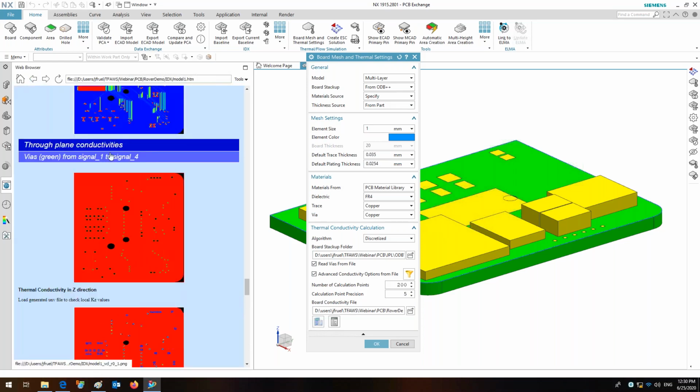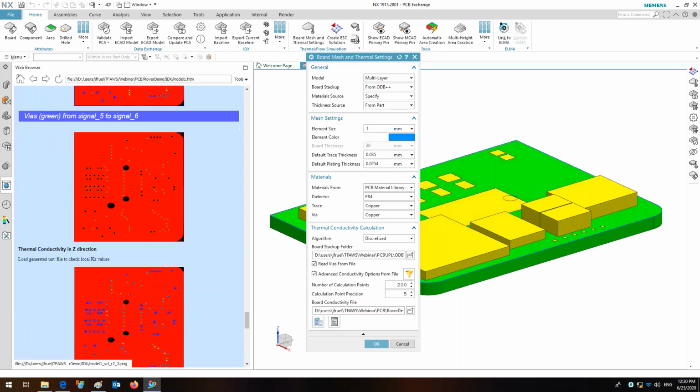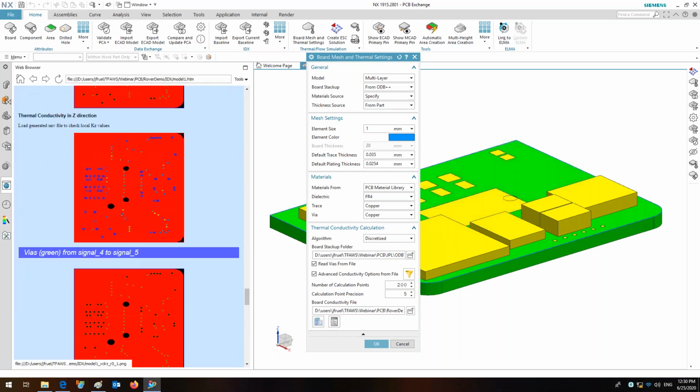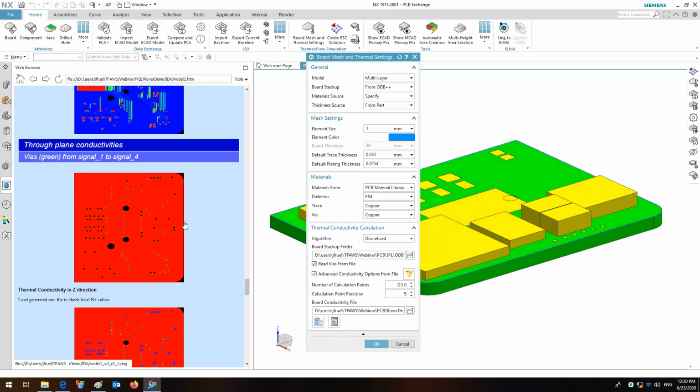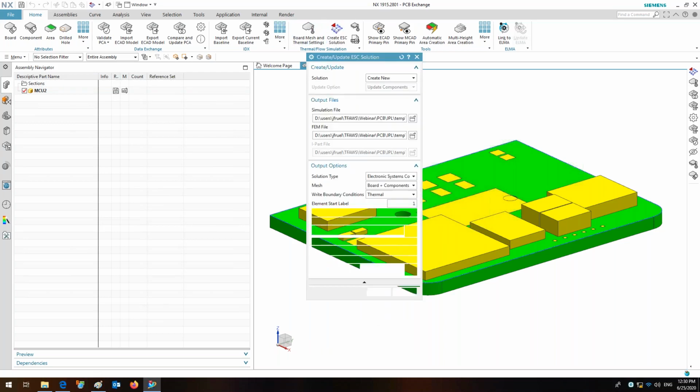And between each signal layer, wherever they're placed, we have these via images. So through this way, we can model vias that are blind or buried, for example, as well. So now that we have the board thermal conductivity calculated, our next step is going to be to look at the component thermal database.